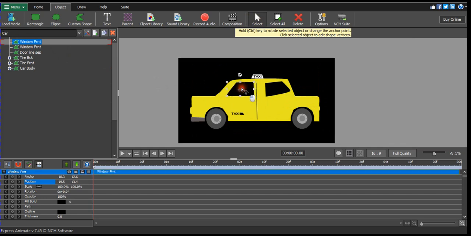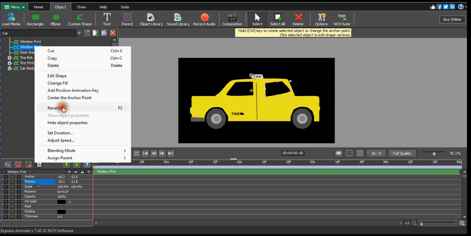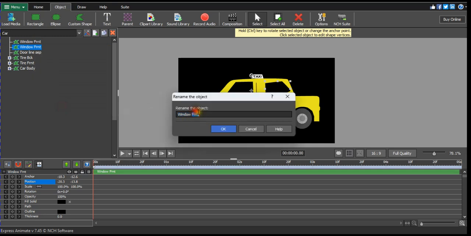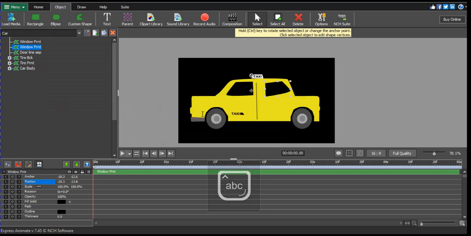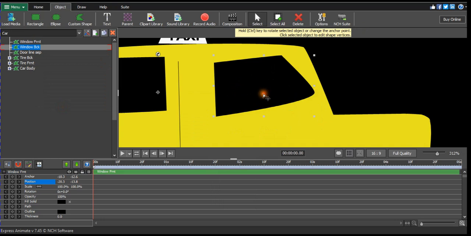Anyways, so this will be the window back. So let me rename it before I make another mistake. Then let's reshape it.